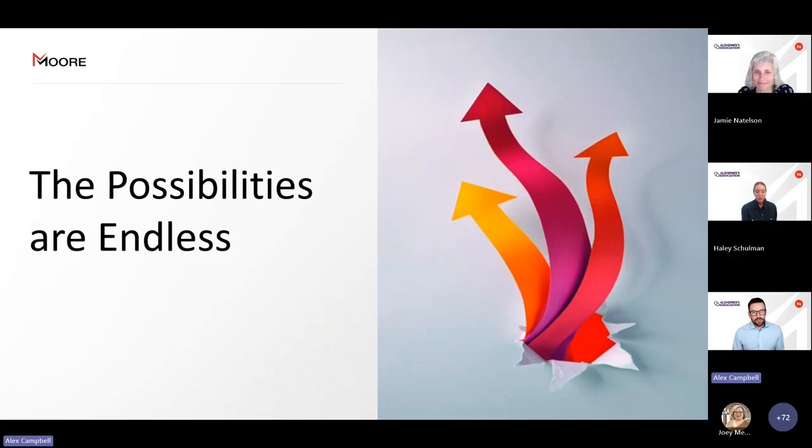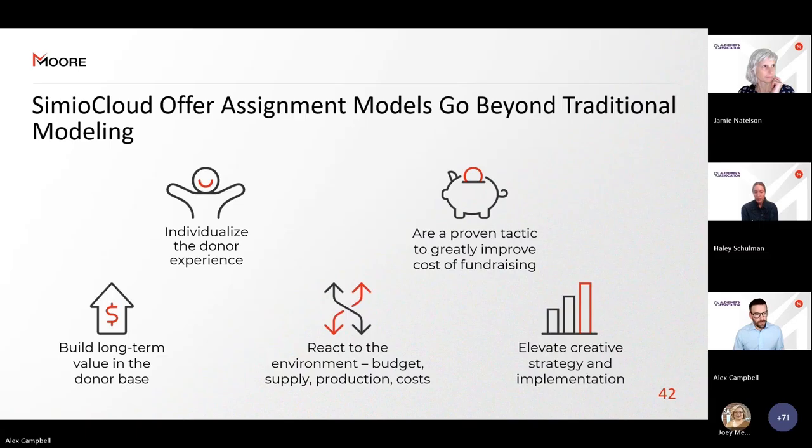And as I mentioned before, the impact of offer assignment models are truly widespread, and the possibilities are endless. So these examples just represent a portion of the effective applications that we have seen. But with the differences in organizations, we constantly find different ways we can use these models to help organizations fundraise more efficiently and get more revenue in response. So as we move forward with solutions having varying costs across channels, there's improved technology for organizations to fundraise smarter. We can react in real time, and predictive models have a place here. They drive the donor journey, they improve the donor experience, and they really give donors what they want and tailor messaging and tailor creative and tailor packages to the individual.